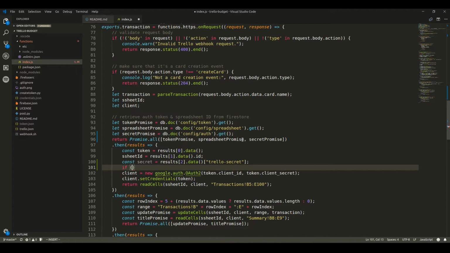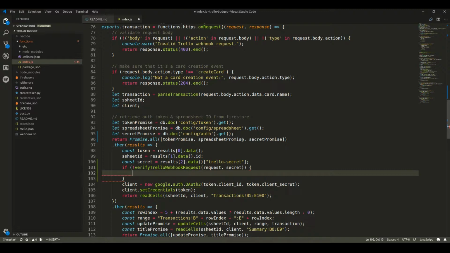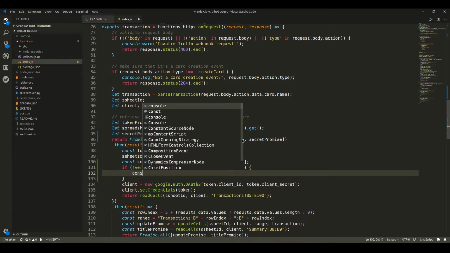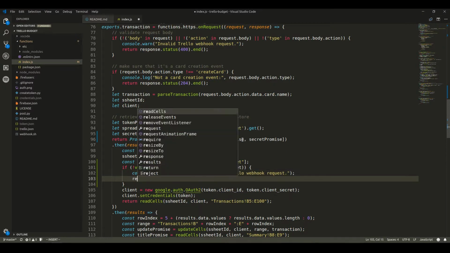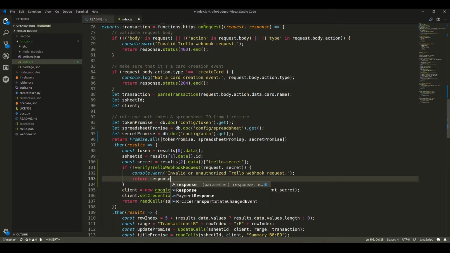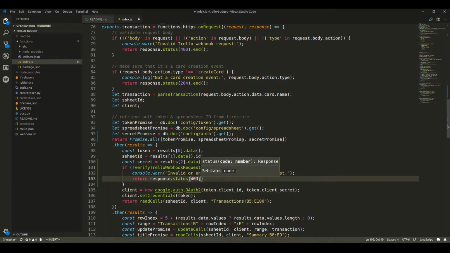And now if not verify Trello webhook request with the secret, now I'm going to return an authorization error response. So let me first print a warning and return. Alright, that was easy if I didn't make any mistakes.